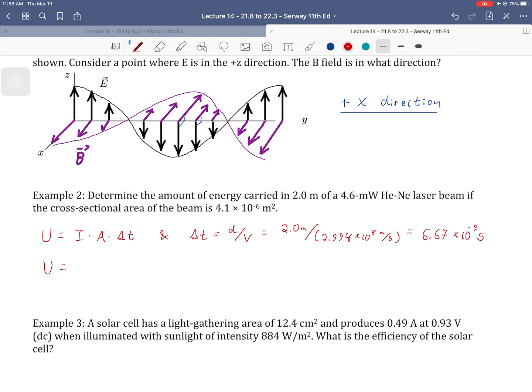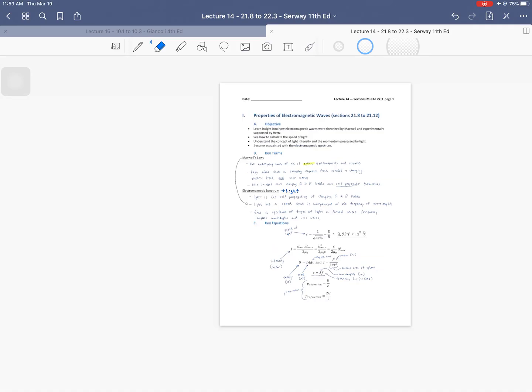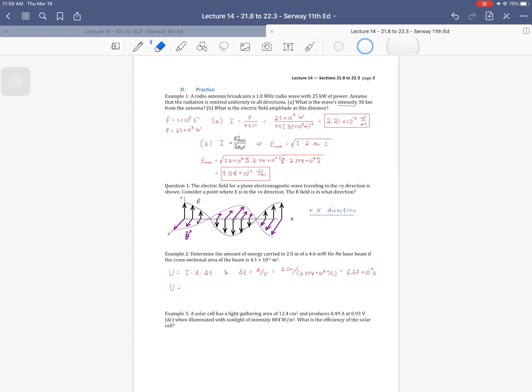So then the energy is going to be our... there's one thing that I wrote. I want to think about the power, because we have the cross-sectional area. We weren't given the intensity. Let me flip back and take a look at that. So let's see, because we have the power spreading out. Were we given the source energy? Yeah, so 4.6. Yeah, so we were given the source energy. That'll allow us to find... Yep. So determine the amount of energy carried.